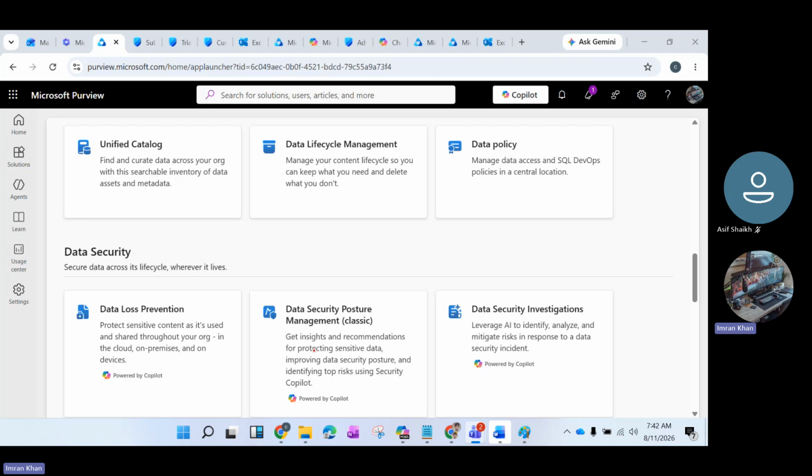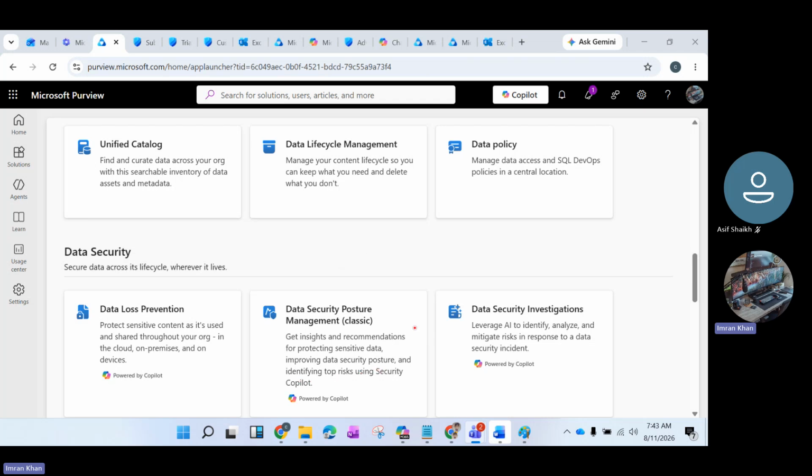And the second one is data security posture management, DSPM. Generally, DSPM gets deep insight and recommendations for protecting sensitive data, like a mailbox, PAN card, or credit card, and improves data security posture.